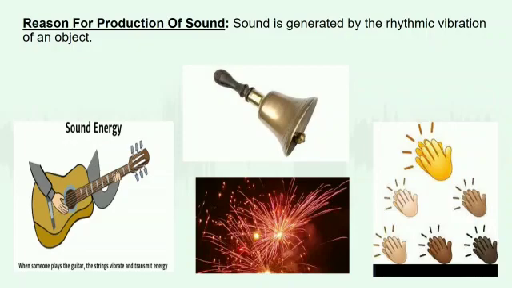Observe the picture given below. You will notice that sound is generated due to a variety of events. Sound is generated due to vibration of an object, for example, the bell or the string or diaphragm of a musical instrument, while in some examples like bursting a cracker, clapping, a lightning strike, vibrations are not actually felt. However, vibrations are produced in those cases as well. All these vibrations are imparted to the molecules in the air and sound is produced.